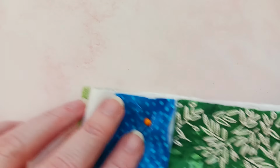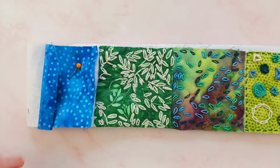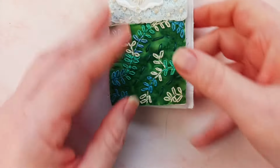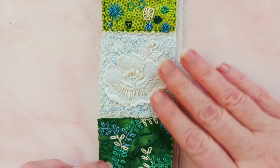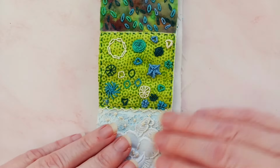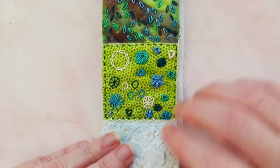Just to show you another example of the prompt of monochrome, I have done a little bit more, not a lot, but a little bit more on this piece. I'm going to have to zoom out a bit. So this piece, we sort of look at it from this way. So I'd started off with that. That was sky, which is one of our themes. This was circles, which was again another theme.